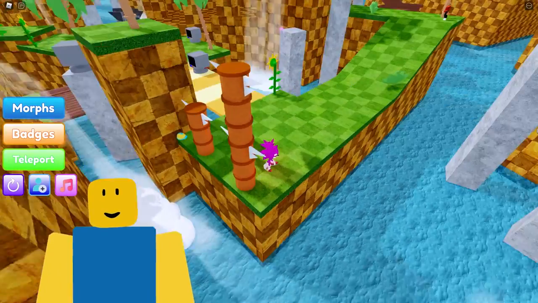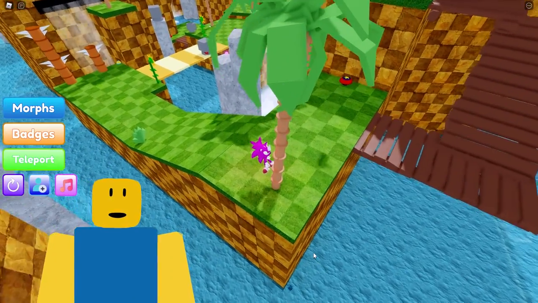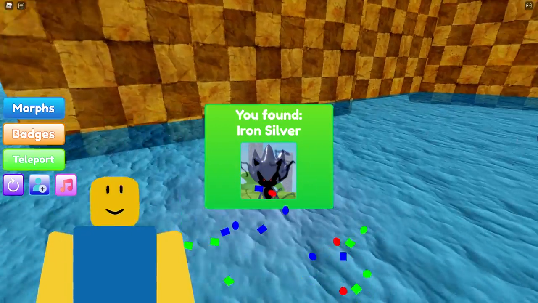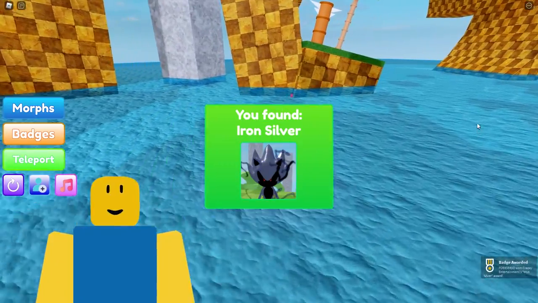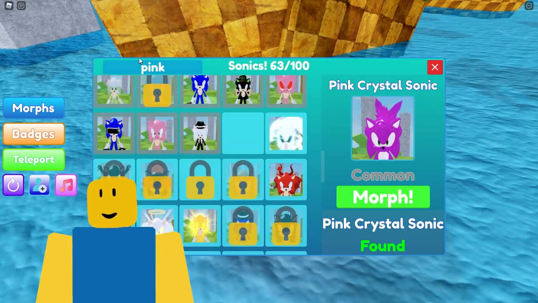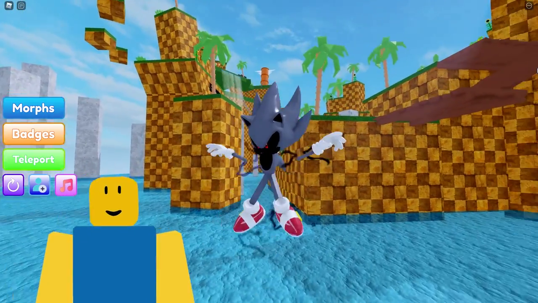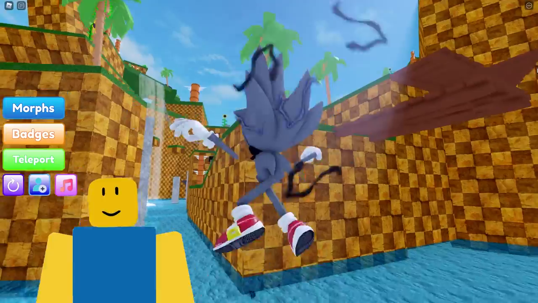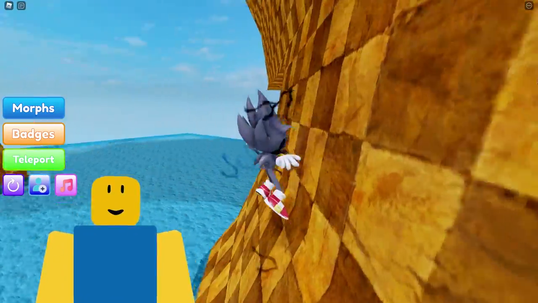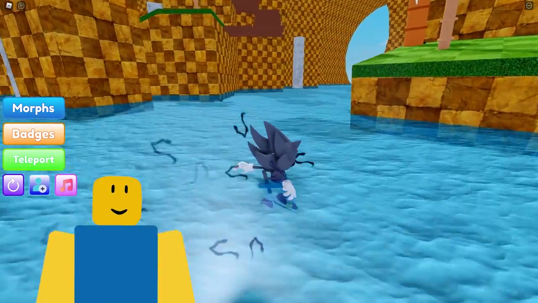Now, I think there might be something around here. I have a feeling if we look down here, yeah! Guys, do you see that? Do you see that right there? That's iron silver! Whoa! Oh my goodness, guys! I don't think we got Evil Marcus on it either, but I want to see iron silver first. Iron silver! It's a rare morph! Whoa! That's so cool! He's got electricity particles zooming off of him! Whoa, guys, that is crazy! He looks so freaking awesome!